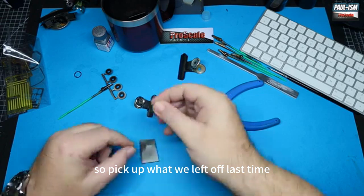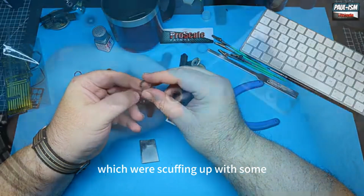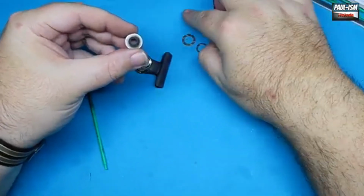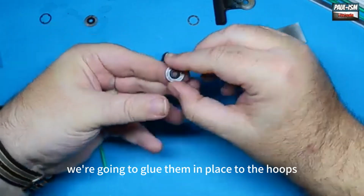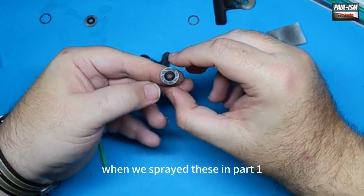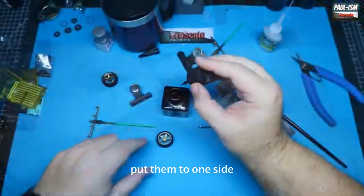So, picking up where we left off last time, we've got our photo-etch discs, which we're scuffing up with some Tamiya 3000 sponge. Just give it a bit of a worn look and take the sheen off it. With a bit of Bob Smith's gold, we're going to glue them in place to the hubs. Remember, we sprayed these in part 1. So, let those dry for a bit, put them to one side.